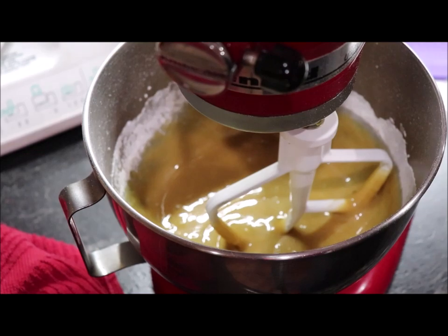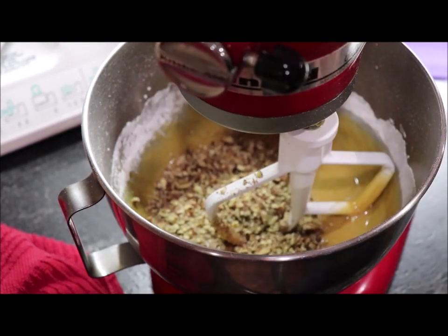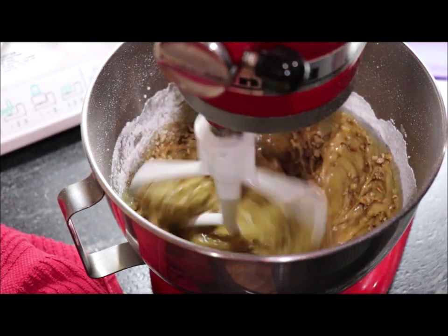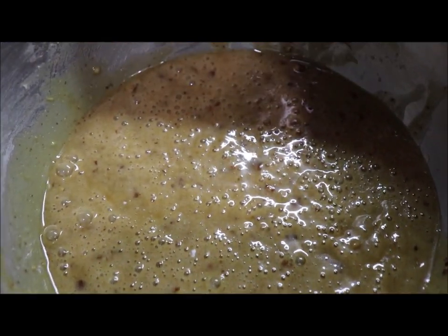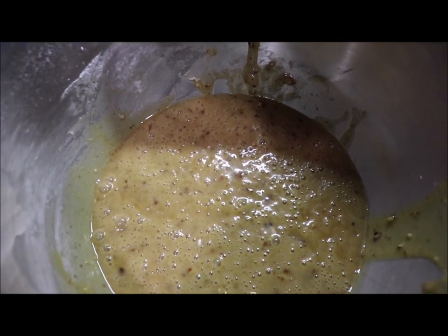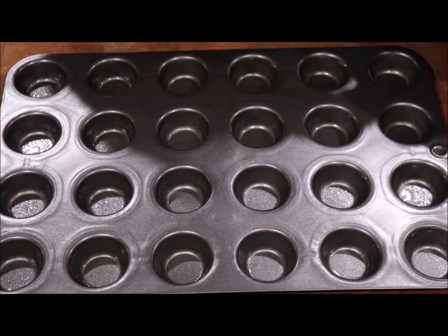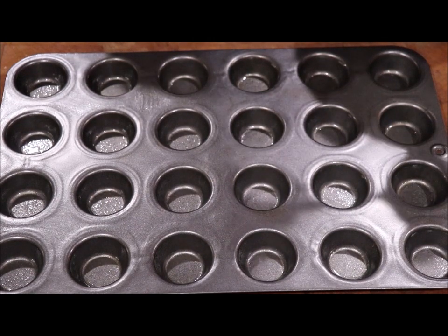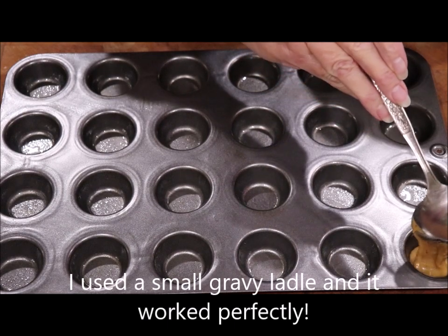I'm going to add in 1/2 cup of chopped pecans. Okay, I got my pecans added in and I scraped the sides of the bowl, and it's all ready to take over to the muffin tin. Okay, y'all, I'm going to use this little spoon here and see if I can just fill it with it.